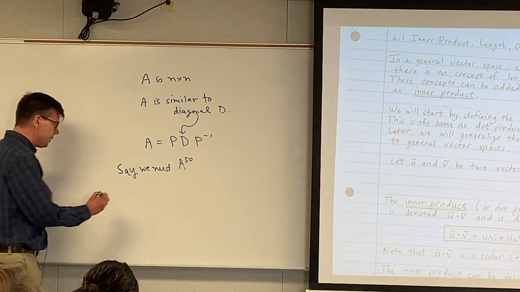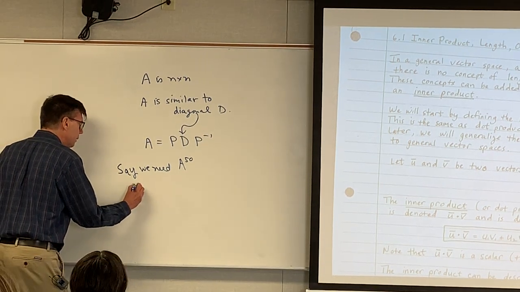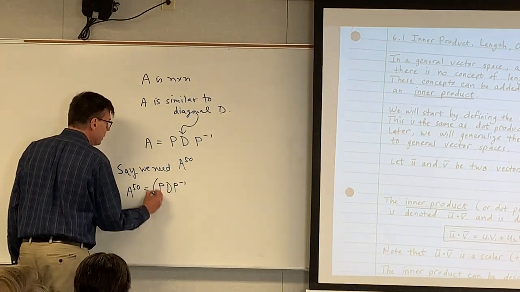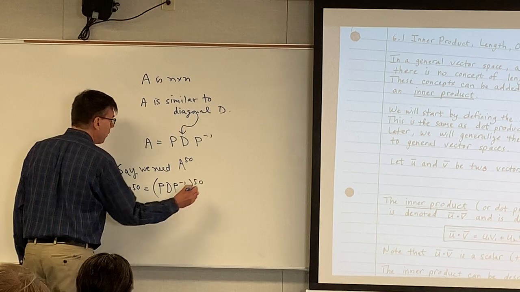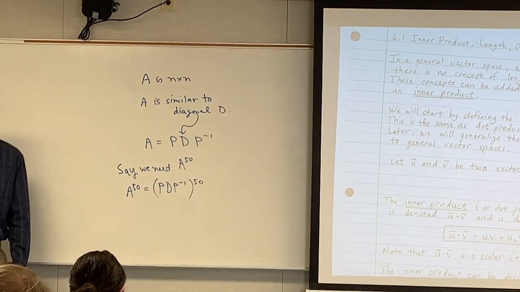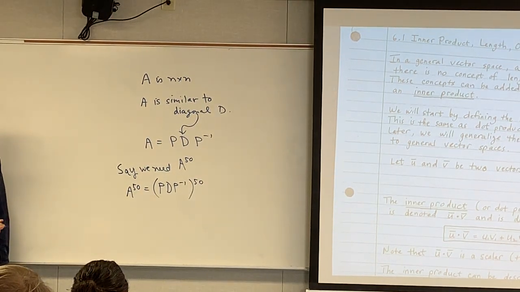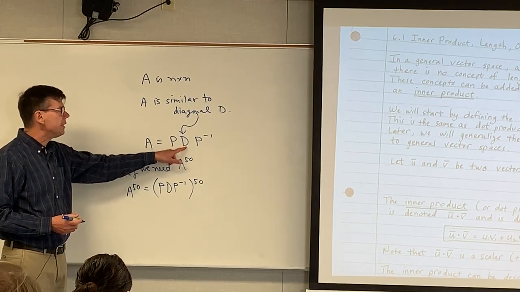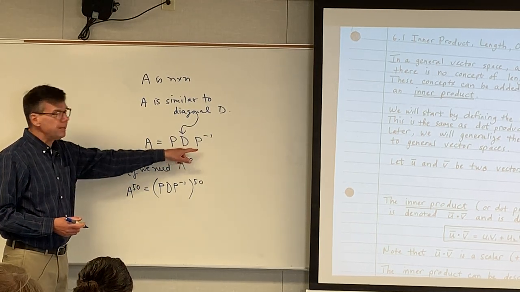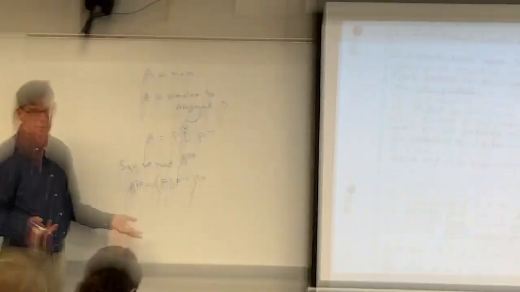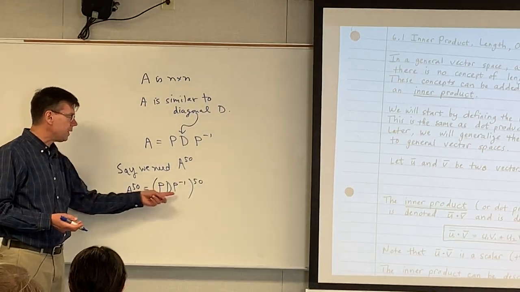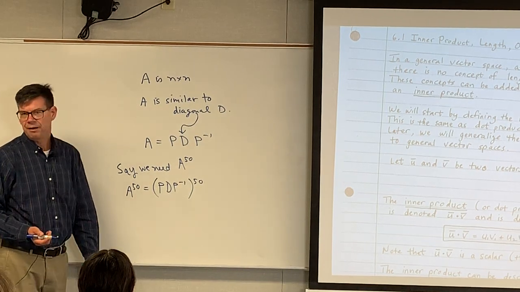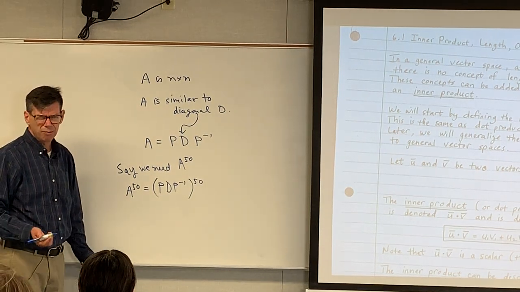So it's actually easier to compute P D P inverse to the 50th power, like way easier. And that doesn't seem very obvious to me, because we're replacing one matrix with three. Okay, D is simpler, but P and P inverse could be really complicated. To the 50th power, it doesn't seem to have made life better, right? You should think, what does that do?